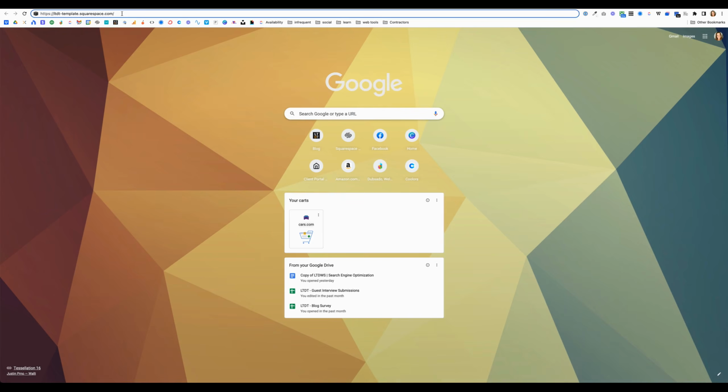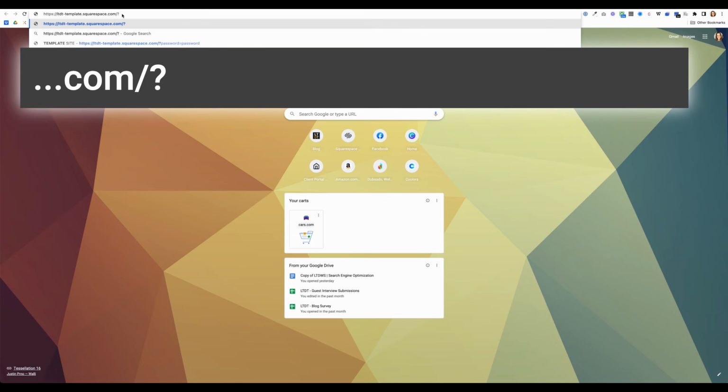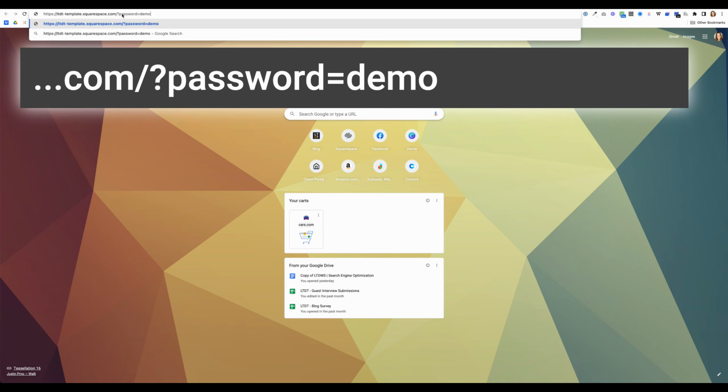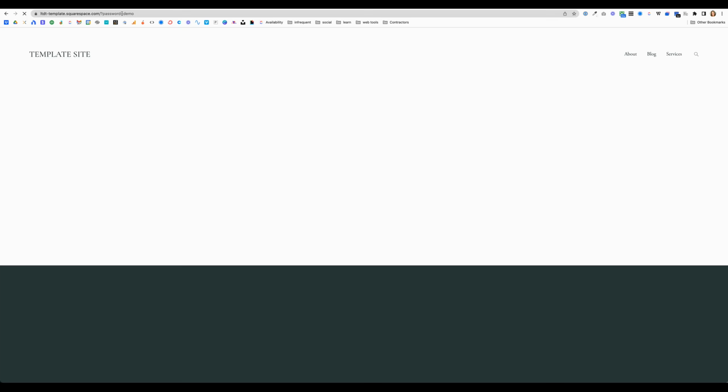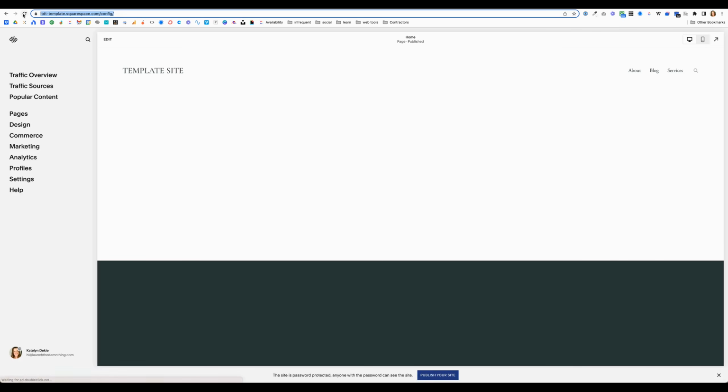And instead of hitting enter, you type $password equals and whatever you typed as your password. Same case, same special characters, whatever you typed before you saved it, type in the same exact thing here. So in this case, it would be DEMO for demo, and that would be the quick access into the website. There's nothing really to show here, but that's how that would work.